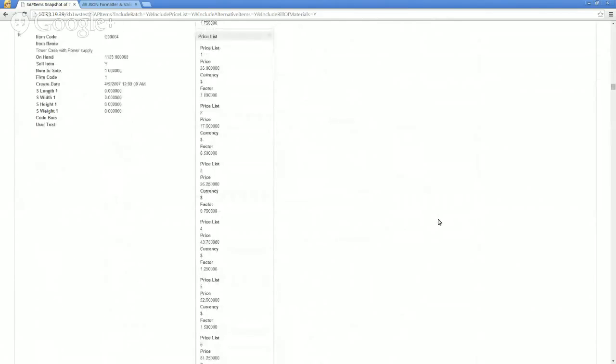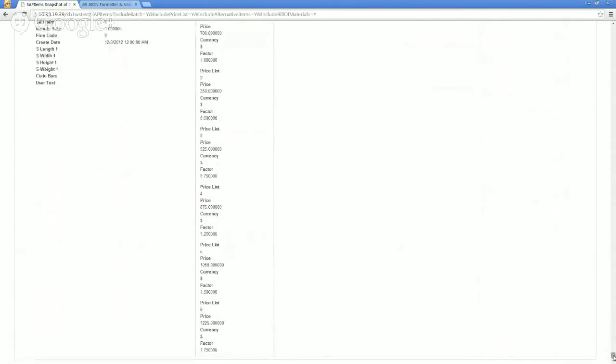This one's a batched item, so we're getting batch information. Alternative items for this one. I think I've returned all the items that I have inside of the SBO demo database. It's very long.